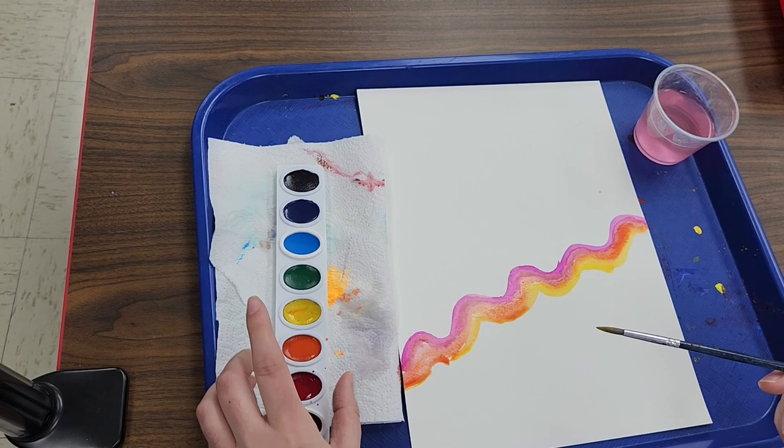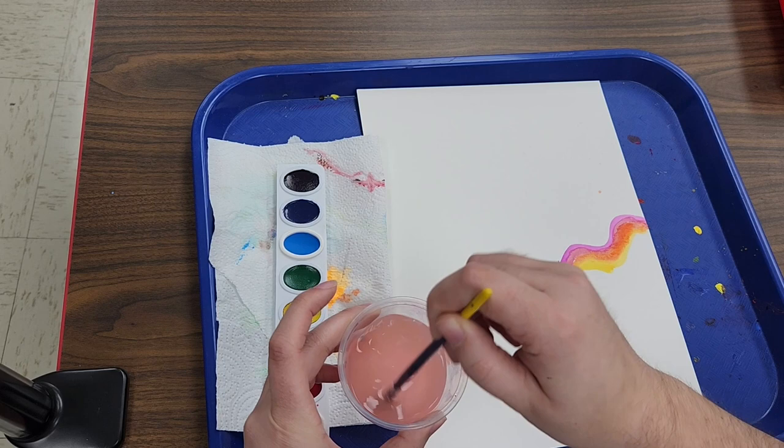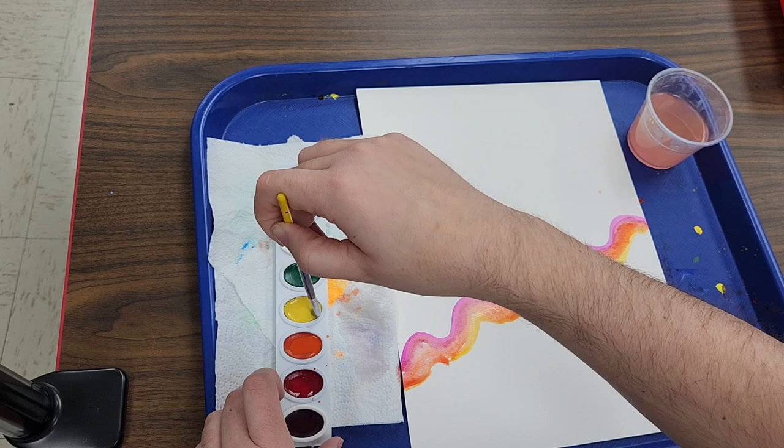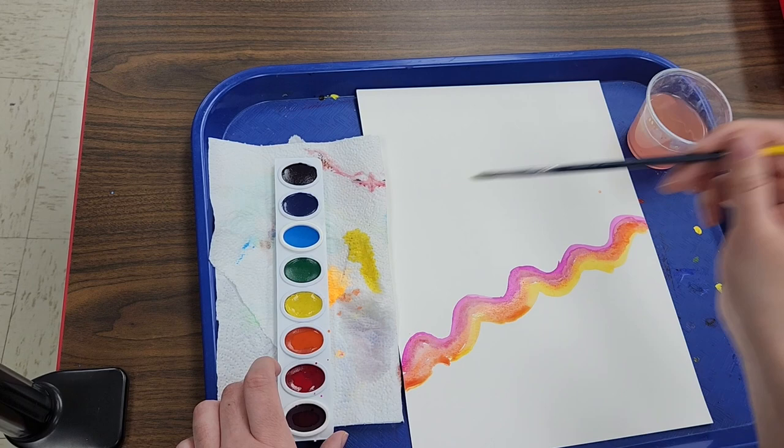You do not take a paper towel and start scrubbing in there. That's not gonna clean it off. That's just gonna ruin your paper towel, ruin your paint. So what you do is you get a nice clean brush, wash the bottom of the cup, wipe on the lip, and we're actually gonna wake up that color a little bit. Add some water. We're gonna take that gross paint that's there and put it on our paper towel instead of our painting. So if we accidentally get paint there, that is how you clean it off. So I need to finish this yellow now that I have it nice and clean. Finish the yellow to the end.